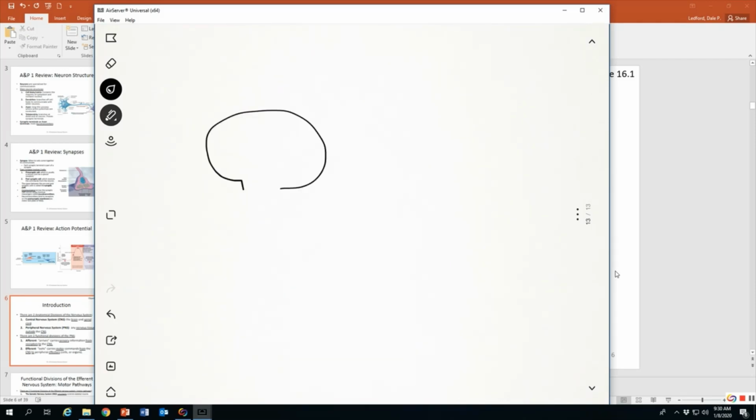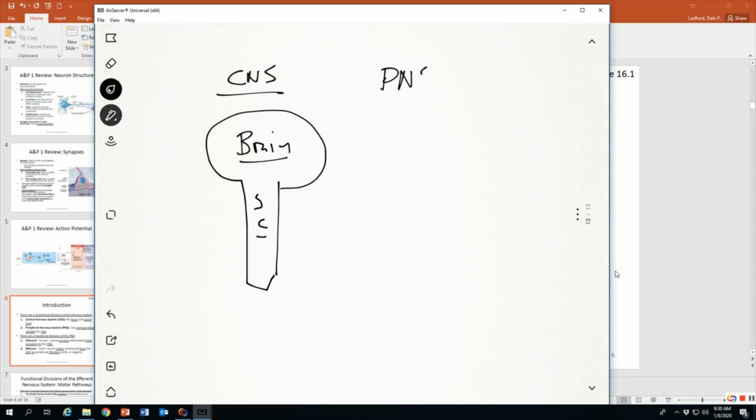And what I'm going to do is a little sketch here where we talk about our nervous system having two basic things. We have an area here consisting of our brain and our spinal cord. I'm going to abbreviate SC for spinal cord. And that is your central nervous system, CNS. The CNS, or central nervous system, is composed of the brain and the spinal cord. And everything outside of that was the peripheral nervous system, abbreviated here PNS.